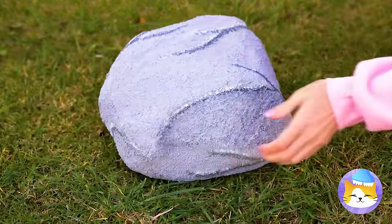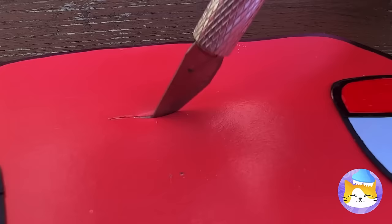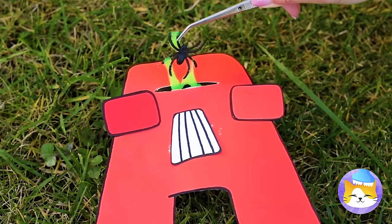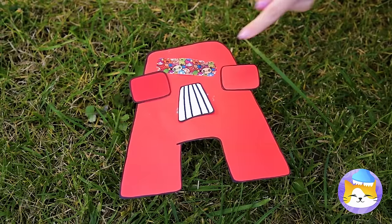Hey, watch out! Oh, talk about A flat. Don't worry, P will fix you up. I mean, how hard can a little brain surgery be? It's not rocket science.